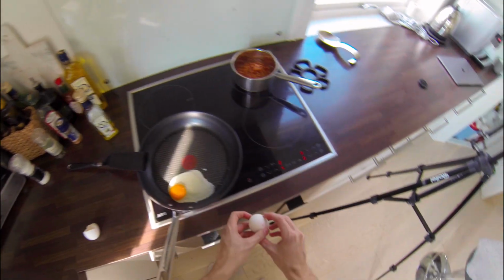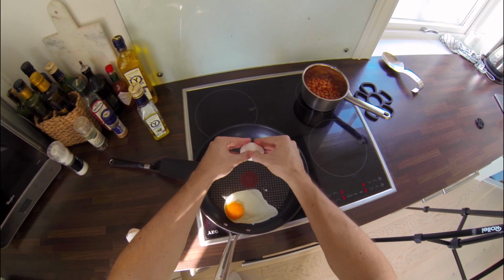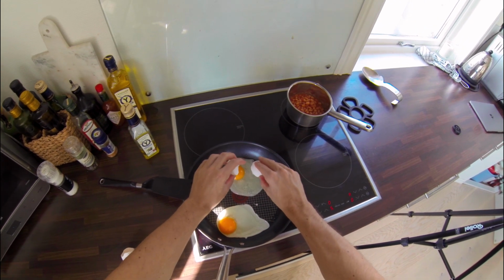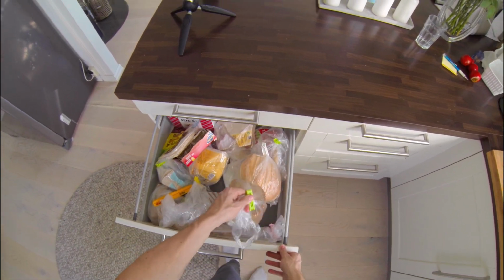And if you're unfamiliar with the term lean bulk, a bulk is when you're eating in a calorie surplus in order to gain body weight and preferably muscle. And a lean bulk is essentially the same thing, but you're not in too big of a calorie surplus, so that you don't gain unnecessary body fat.